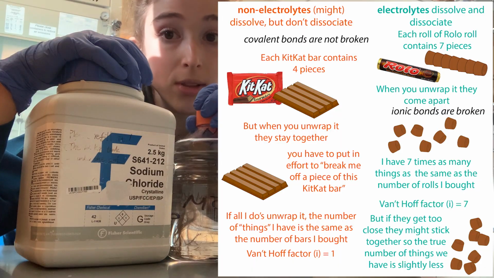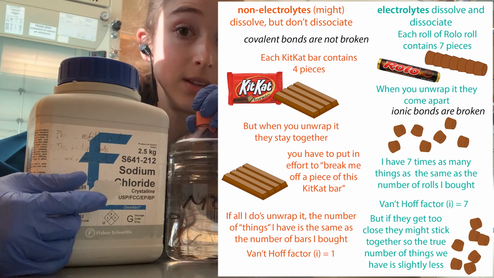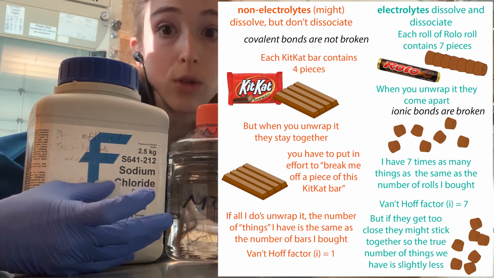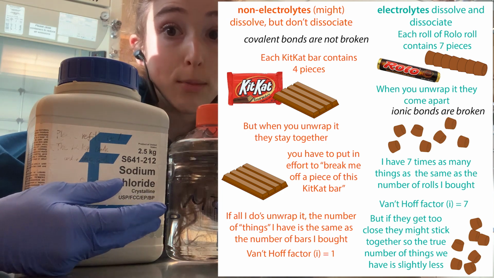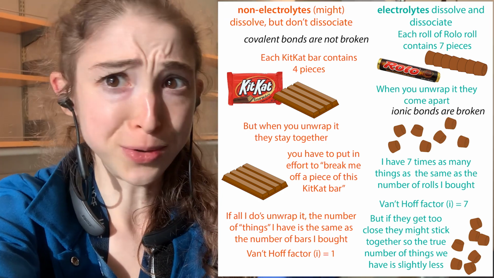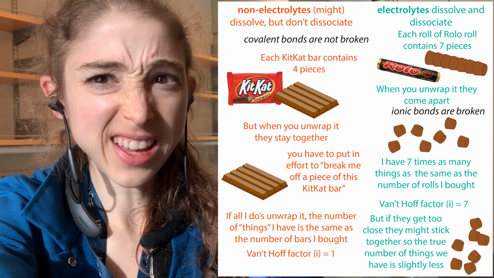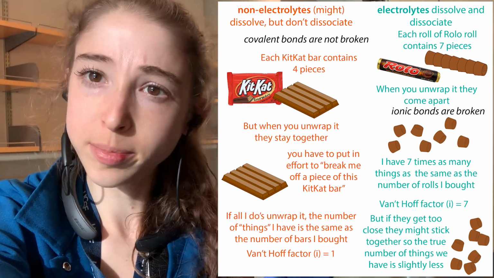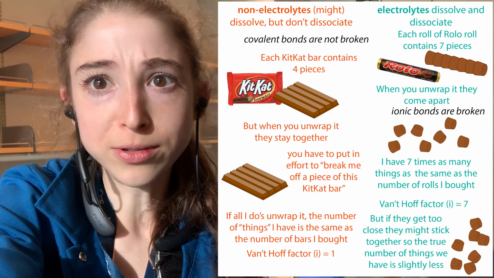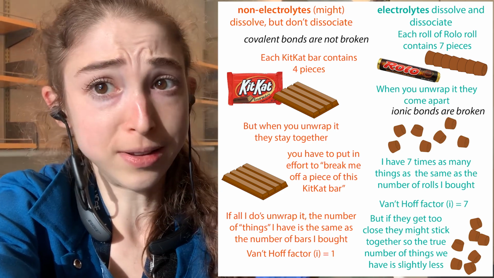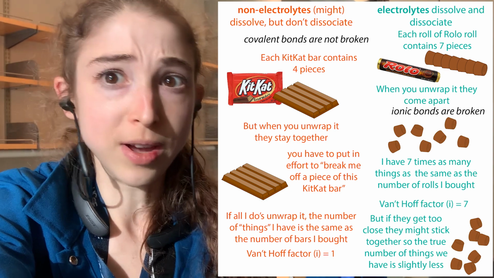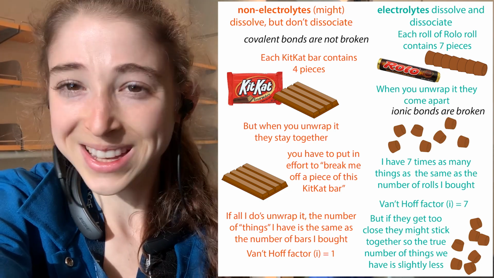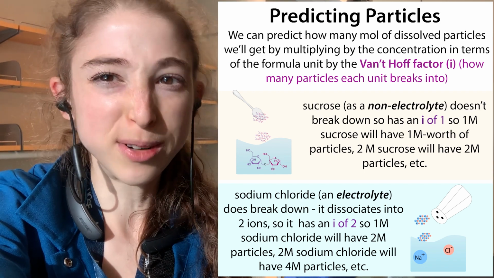When we're calculating molarity, we're calculating based on the formula unit, based on the molecular weight for the unit. So it's like the Rolo bar, but then when you open the Rolo bar, you get more pieces of candy. Going back to our bagel example, it's kind of like those bagels were sliced. And so when you open up the box of bagels and you go to distribute them, well, now you have twice as many bagels. So if you ordered a dozen bagels, well, now you have 24, so you have like 2 dozen pieces of bagel that you could hand out. Same sort of thing, except here we're dealing with ions.